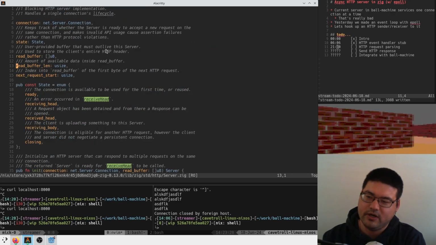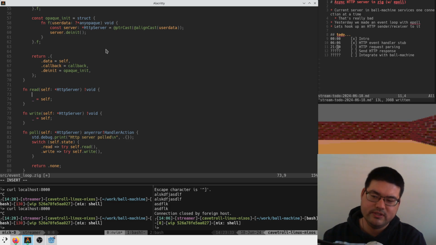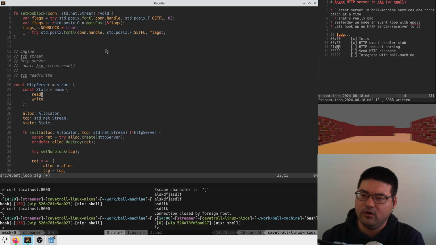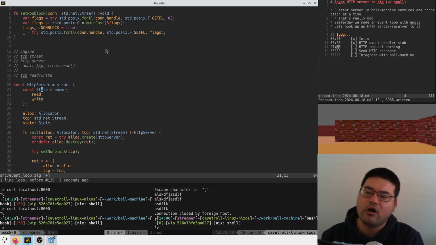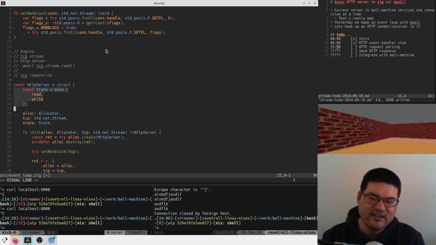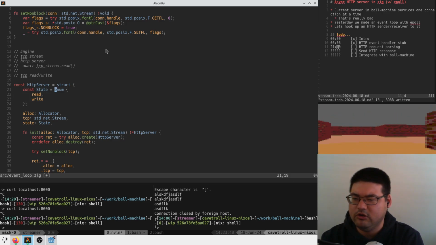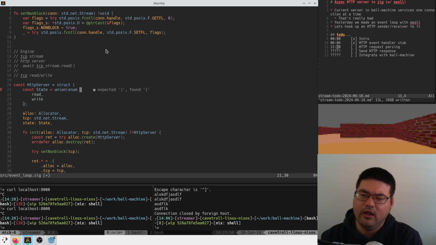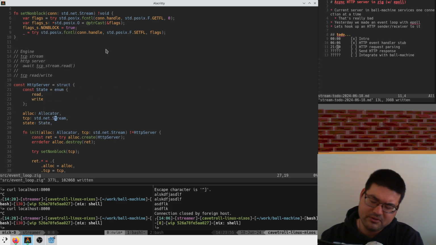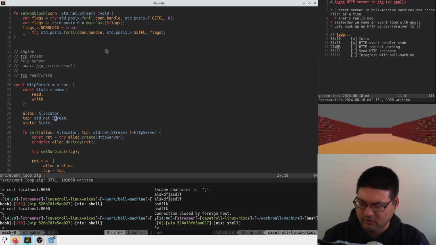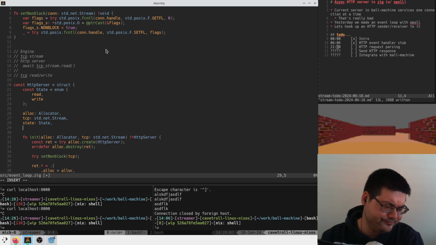Yeah, seems fine. So I guess we'll make a header parser and we will feed it the same way that they feed it. So we'll say header parser. I wonder if it makes sense for our state to be tied to whether we're in read mode or write mode. We could make this a union enum, right? And then stick a header parser here. But I think for now we'll do it outside and we'll see if there's truly bimodal state that we need to deal with, if that makes sense.